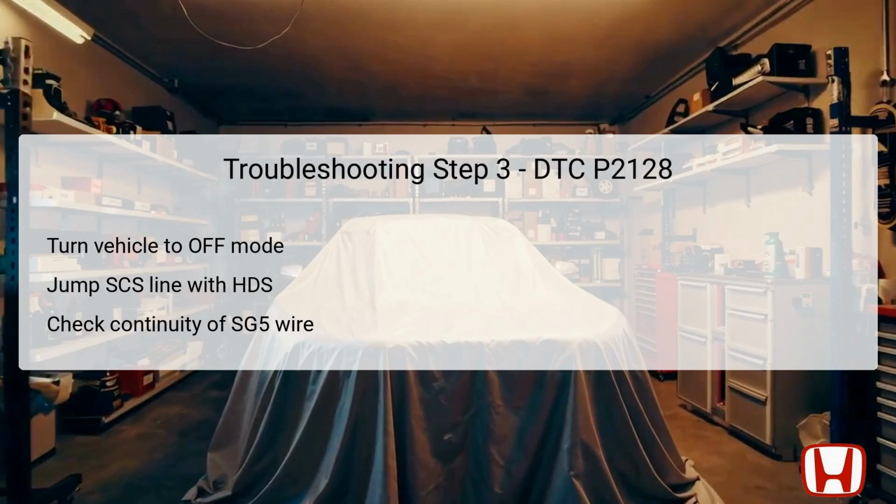Specifically, connect terminal A from the APP sensor 6P connector number 2 to body ground. After setting up the connections, check for continuity between the test point at the PCM connector A number 47 and body ground. If continuity is confirmed, the SG5 wire is functional.